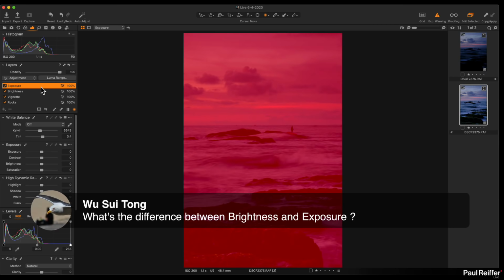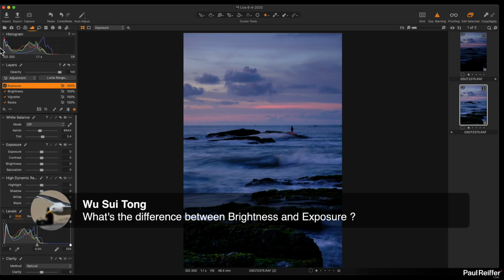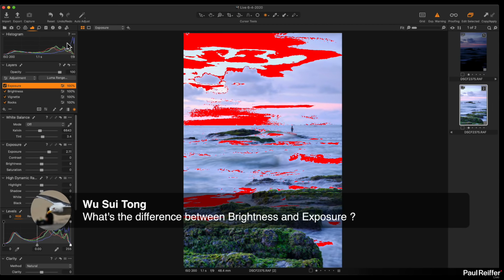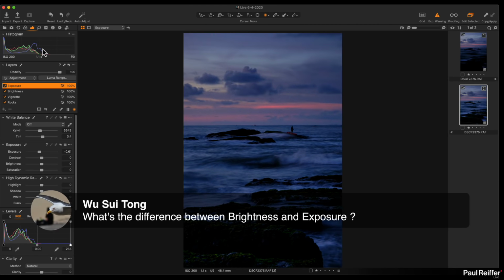So on our exposure layer, if we watch the histogram when I pull our exposure across, you see literally the histogram just moves from left to right. You'll get some variance in terms of the peaks and so on, especially if it pulls stuff off from the shadow area, because what this isn't showing you is what was to the left of the histogram, as there may have been more data in the dynamic range the camera had than what you're seeing on there. But as I move it across, it's literally just picking up that entire chart and shifting it. Which means if I pull it across, yes, I'm pulling up the shadows, but I'm now smashing all of the highlights off the right-hand side of the histogram at the same time. And equally, if I went the other way, I could pull it down, but I'm pushing this histogram and the chart off to the left.